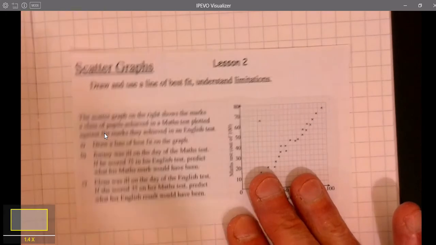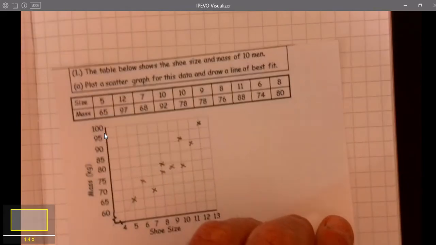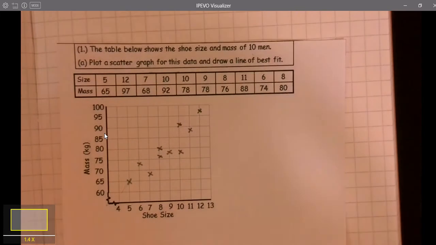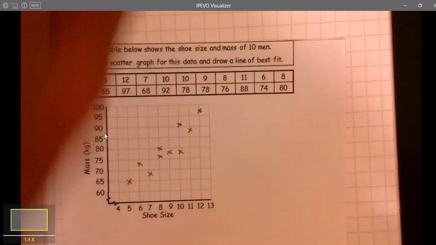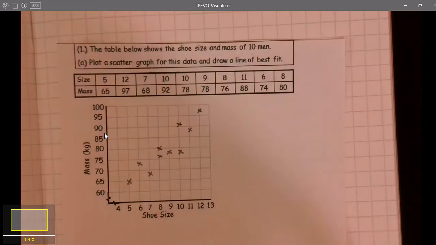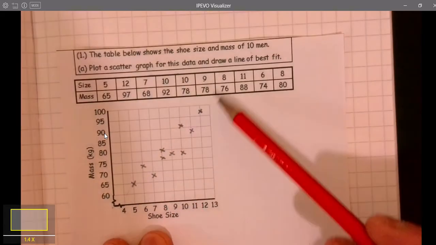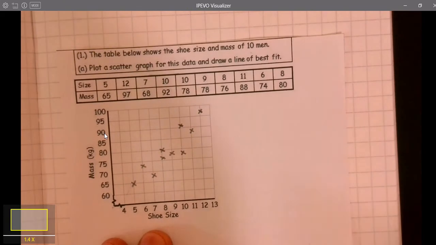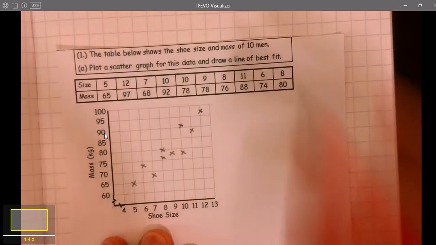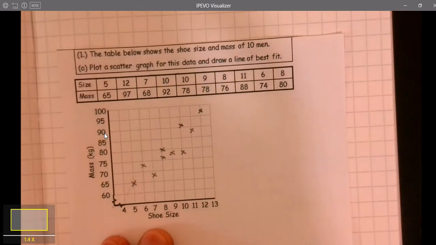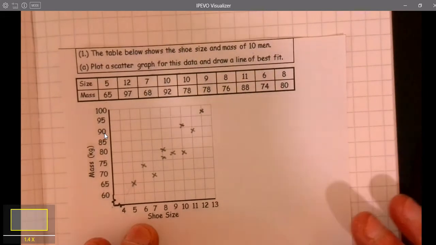Let's just go back to the one that we did last lesson. So we look at this one first of all, and last lesson we drew this out. A standard question from here might say describe the correlation. I'd say it's a positive correlation, a reasonably strong correlation. Obviously we can disagree slightly on that, but you just say it's a positive correlation. And then we're going to draw a line of best fit on.